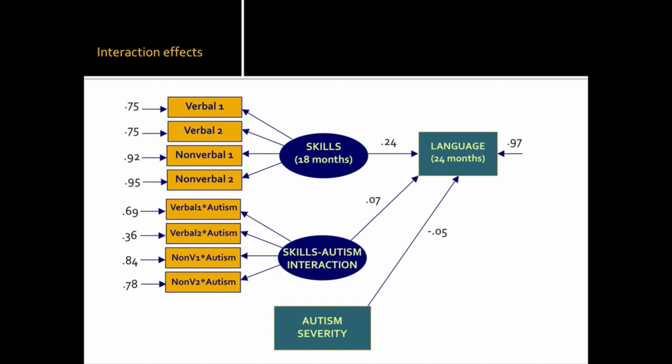You could do all that, and then what you'd probably find is that the slopes of each line all look kind of similar, right? And if they're all kind of similar, then autism severity is not changing the relationship. It's not interacting with skills in order to produce some sort of difference depending on a high or low autism severity. What that's going to tell you is that the skills-language relationship is actually fairly consistent across different levels of autism severity. So in this case, you could make that graph. It would just be 3 lines that have relatively similar slopes. And so then that would be illustrative of that lack of an interaction as well.